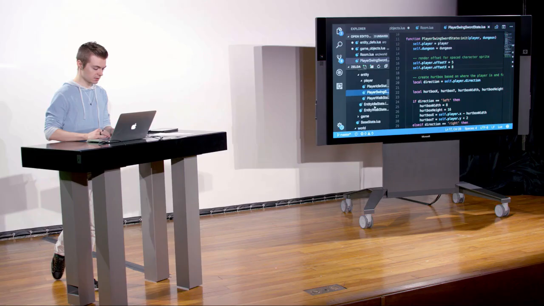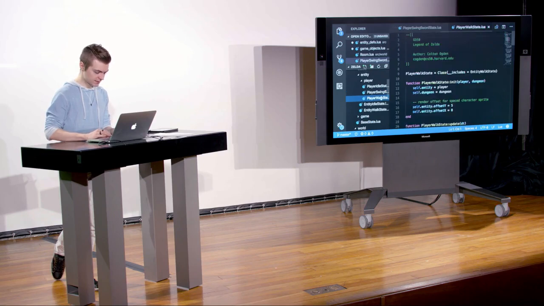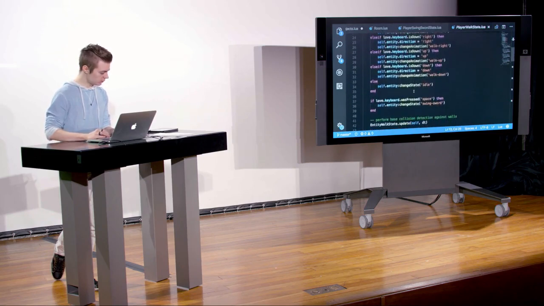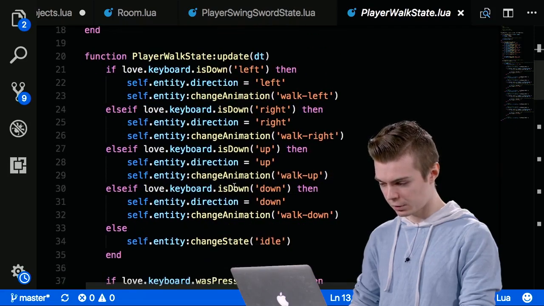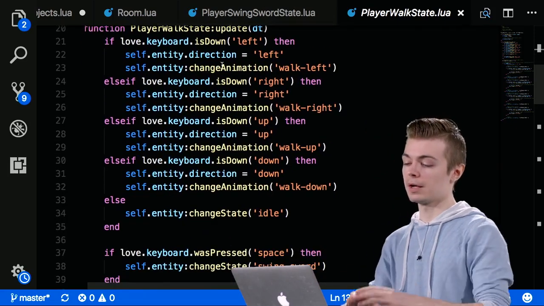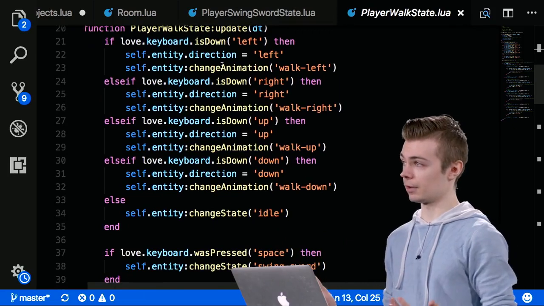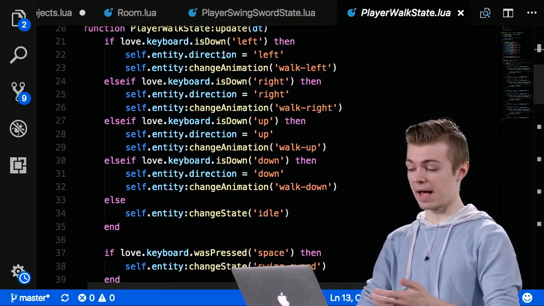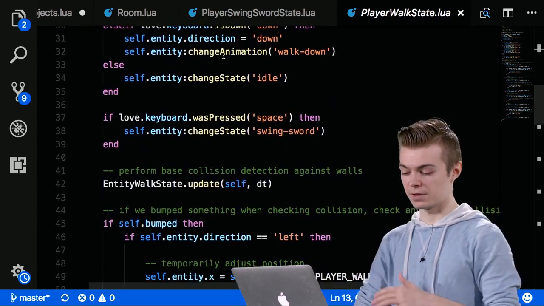So we use event. I'll touch on this briefly here, but basically, if we go to the player walk state, online 21.39, first of all, we're checking for input here. We're just saying if we've pressed left, right, up, or down, the direction is that: walk left, walk right, and so on and so forth.